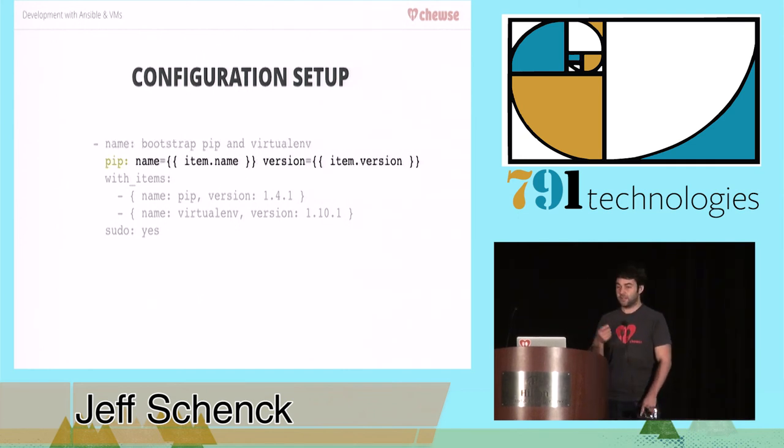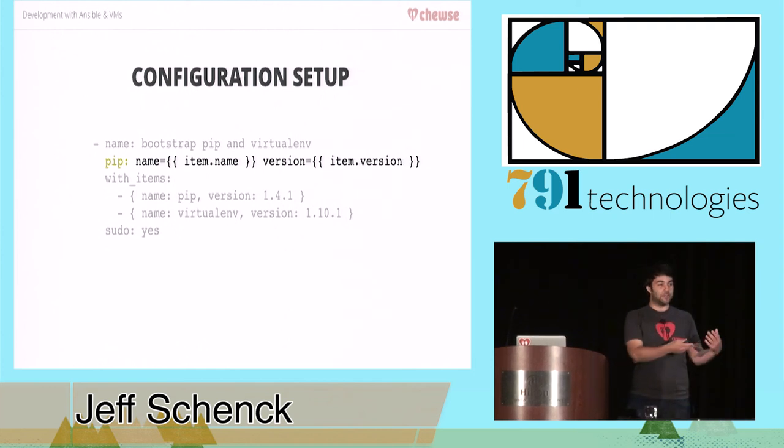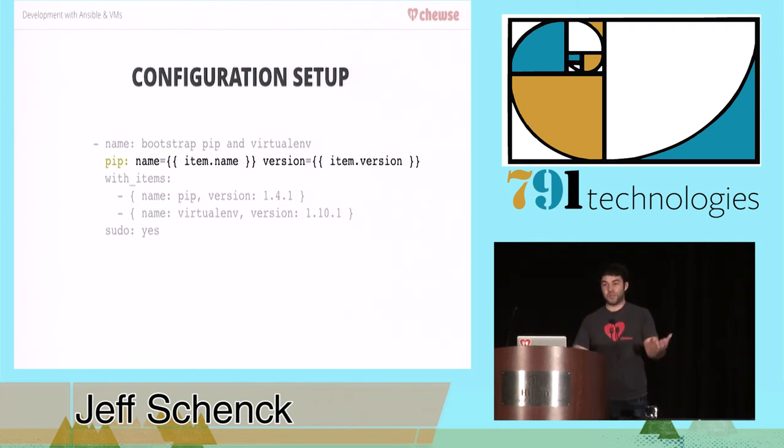As you can see, in the same way that Ansible understands what APT is, Ansible also understands what pip is and how to interact with pip. You'll notice we installed the pip package in our last step. So the system package, APT, installed its version of pip. But pip can update itself, and we want to be working with the latest version of pip, and we want a version of virtualenv installed, and we can use pip to do both of those things to get a baseline set up on our system.